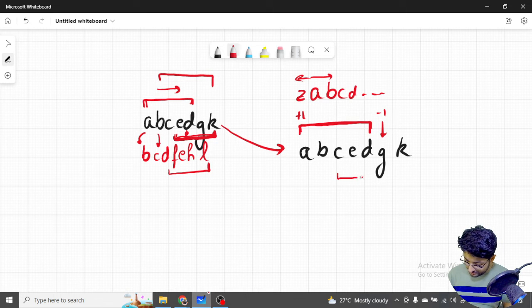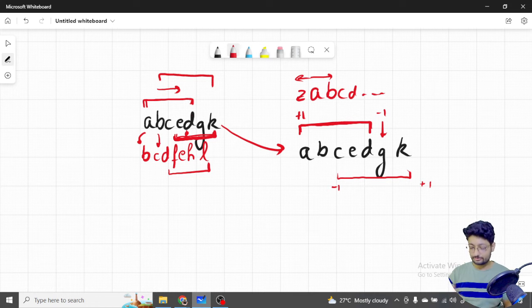Okay, let's say I now want to change from this position in the backward direction. So this position will be marked as -1 and this position as +1, in the reverse manner. It means that all the characters on this path will be shifted one step back, so all the characters will be marked as -1, until this point. Similarly, from this to this point, it is again -1, so -1 to +1. I have done all these operations. Now what eventually happens is that all the positions from this to this will be shifted +1 in one operation, but also shifted -1 in another operation. What it actually means is that it comes down to 0.